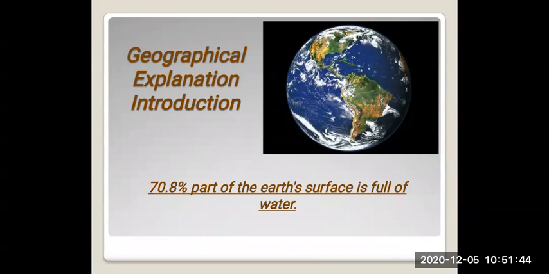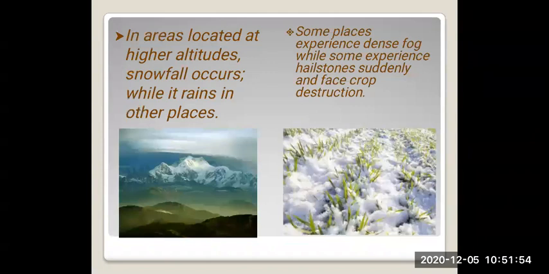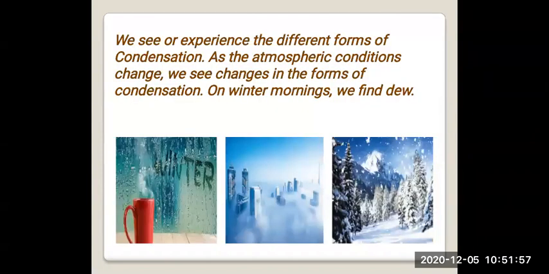Next concept in this introduction is condensation. What is condensation? Let's see. First, understand that condensation is a physical change. Condensation means a physical change that can be seen in the atmosphere. Listen carefully: condensation is a physical change. Now, I know in the previous standard you also had the word water cycle.